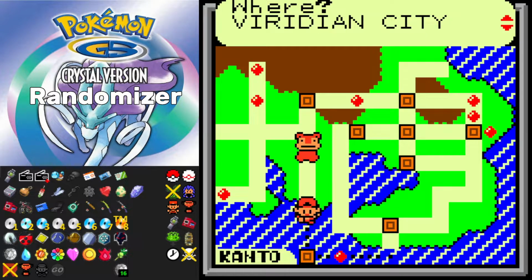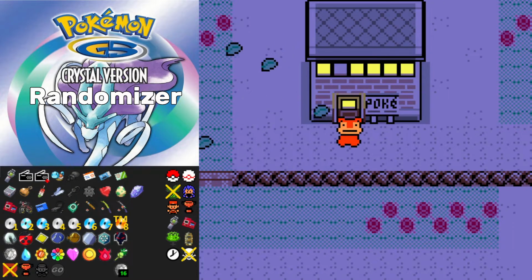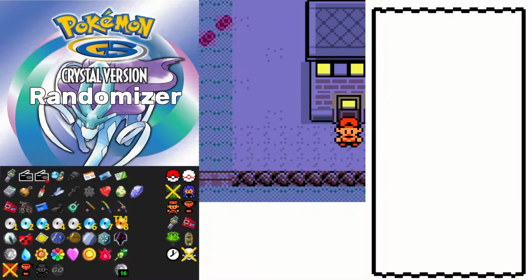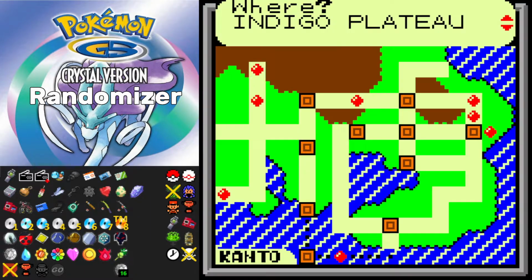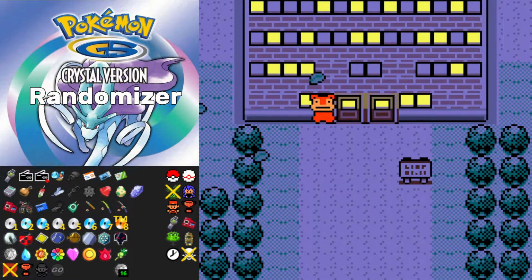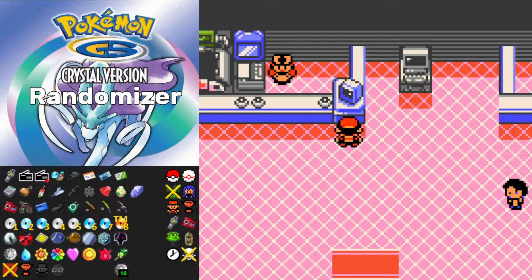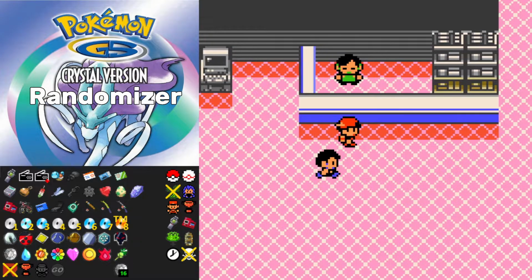Wow, we actually never visited Pewter. We didn't visit Pewter or Cinnabar. That's actually kind of crazy that we have now beat this without, well, we're going to beat it, without fighting four gym leaders. I mean, you can if you want.